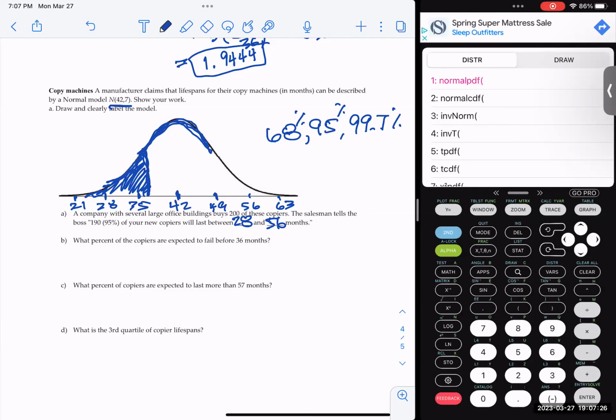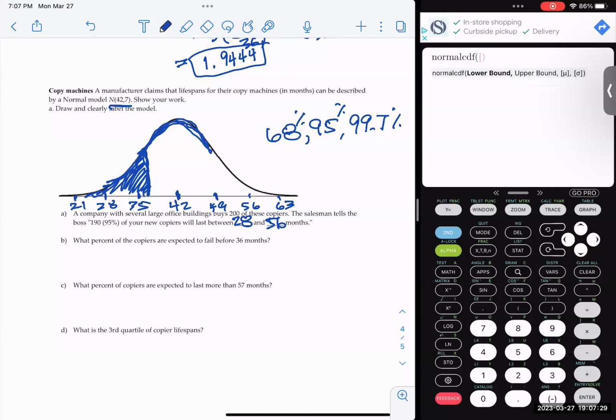And so I pick that option, and on most calculators, it'll actually ask you specifically what is your lower bound, what is your upper bound, what is your mean, and what is your standard deviation. If you have one like this one where it just gives you the normal CDF command, then you need to remember it goes, and I'll write this down, normal CDF: lower bound, upper bound, mean, standard deviation. And honestly, if I'm using my calculator to calculate something on a test, I would probably write down what command I used in case my fingers slipped. I could show that I still understood generally what was happening.